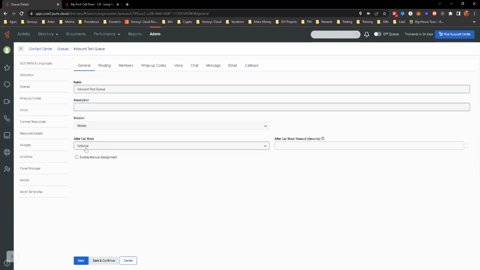So obviously description, this is after call work, whether you want mandatory, time box, time box no early exit. Mandatory time box and time box no early exit is pretty much there's a set amount of time that they have. For just time box, they're able to, once they clear out the interaction, go back on queue. If it's no early exit, they have to wait that allotted number of seconds. Mandatory discretionary really gives it up. It leaves it up to them when they go back on queue. That kind of thing. You can enable manual assignment, which is covered in a different course altogether. So we'll review that then.